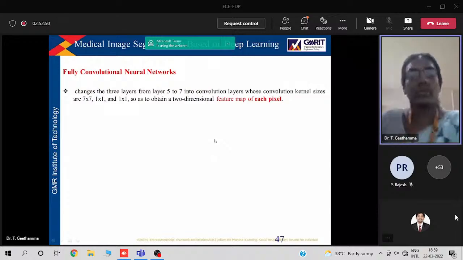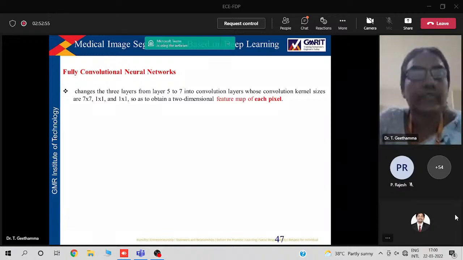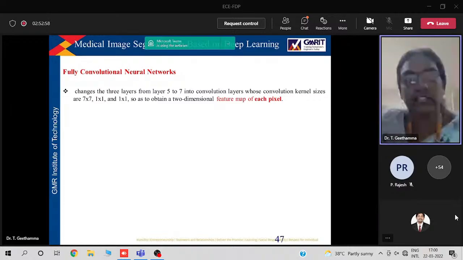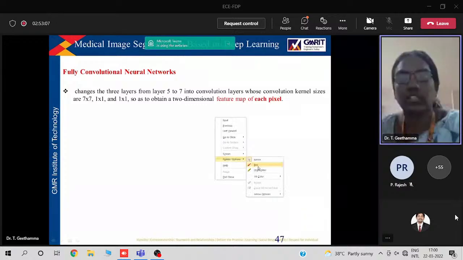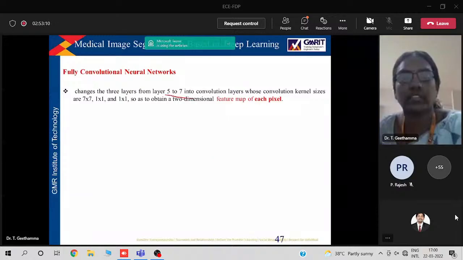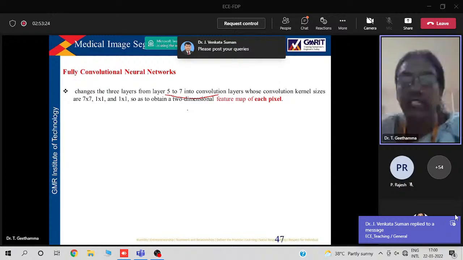So now what are the changes in the FCN? As per the previous example, layers 1 to 4 are okay, and 5 to 7 are changed into convolution layers. Whereas in the previous slide, the 5th was a convolution layer, the 6th and 7th were fully connected neural networks, and the 8th was also a fully connected neural network.